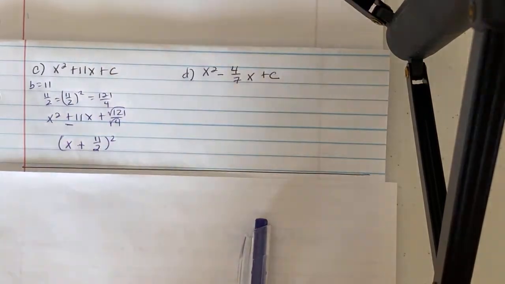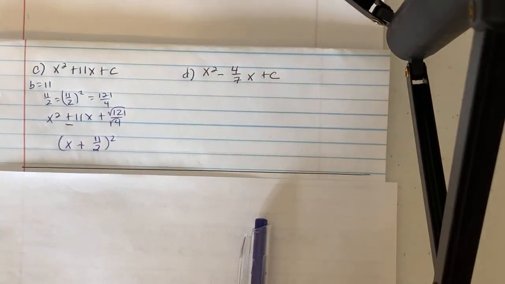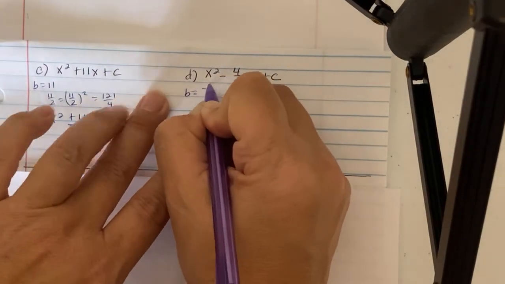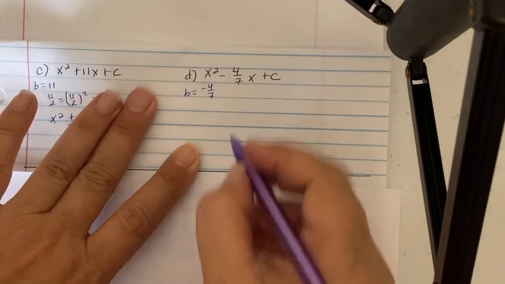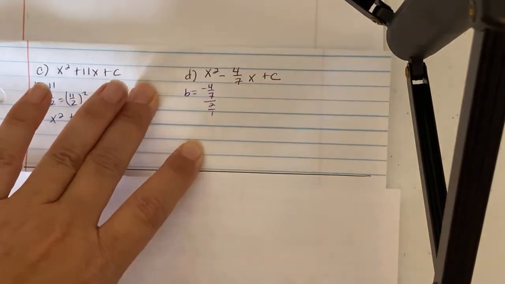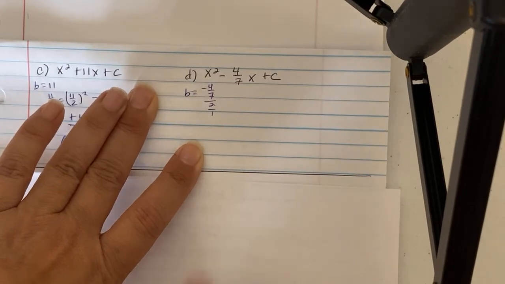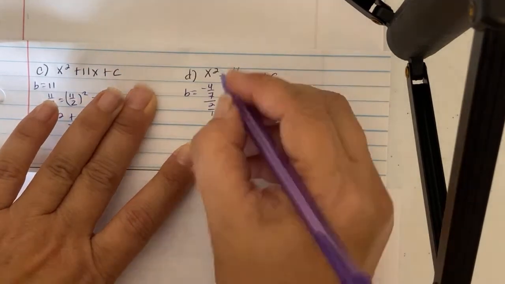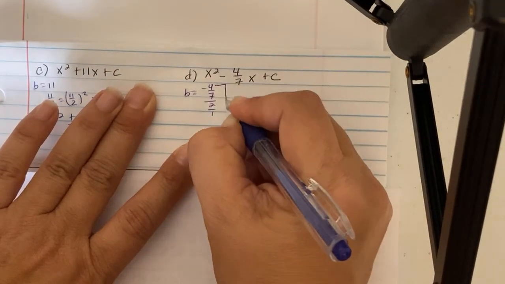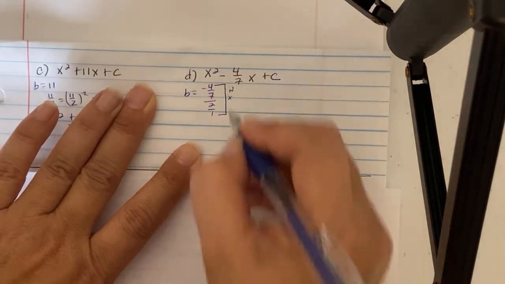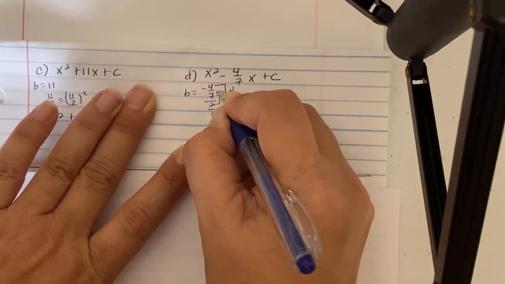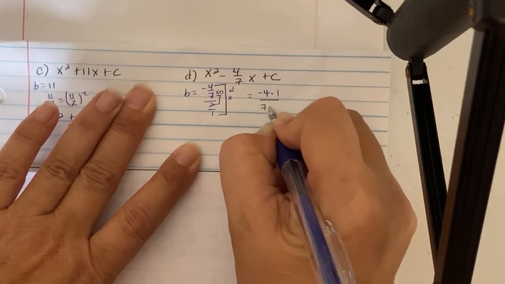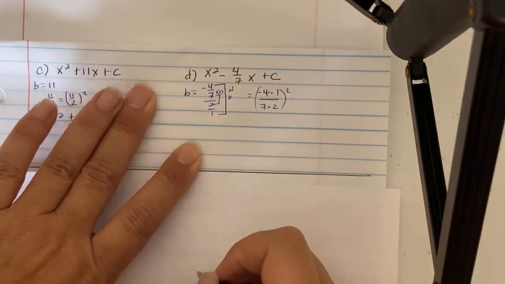Now, I gave you a fraction in the middle piece for the b value in d, so we'll work that one together. So on this one, b is equal to negative 4 over 7, which then you have to divide by 2. So remember the rules of a fraction divided by a fraction. I made the 2 a whole number, 2 over 1, so I have a fraction over a fraction. You can do your ear piece, which means the outside two numbers multiply to become the numerator. The inside two numbers multiply to become your denominator.